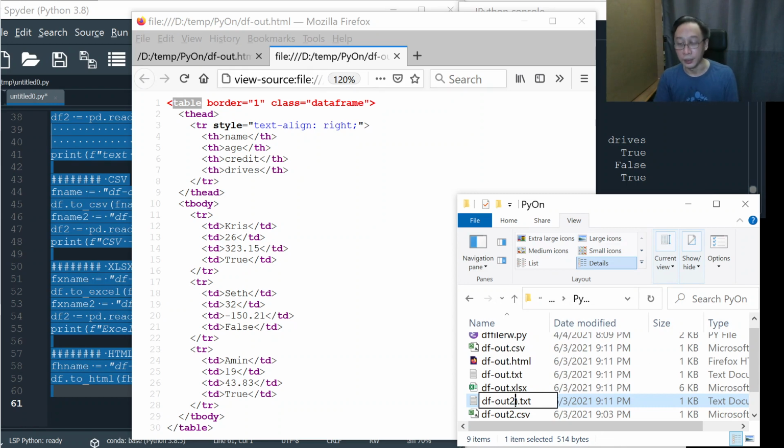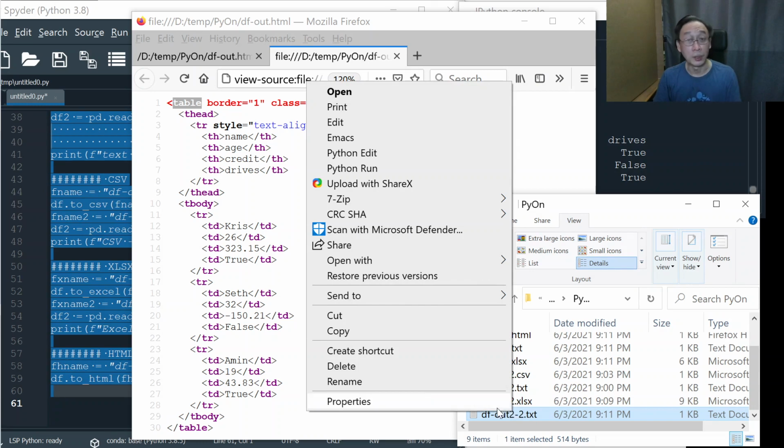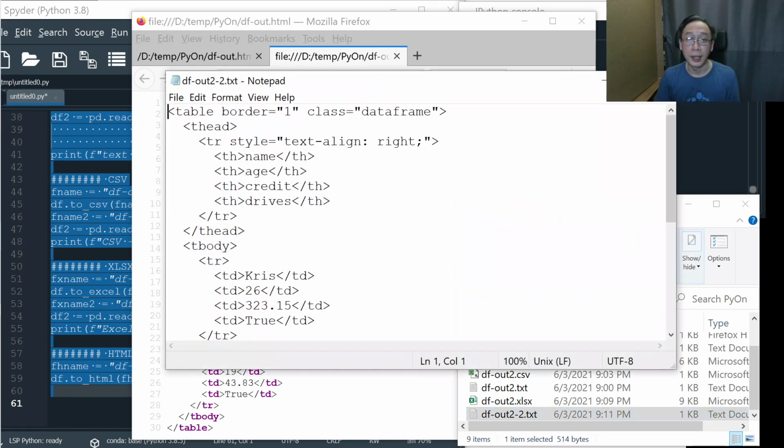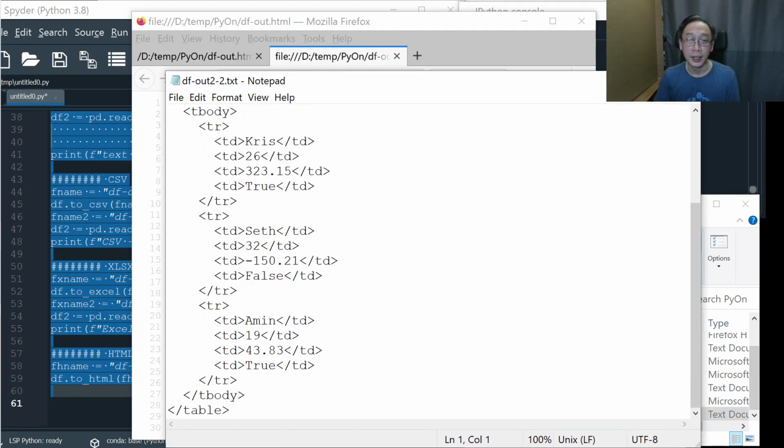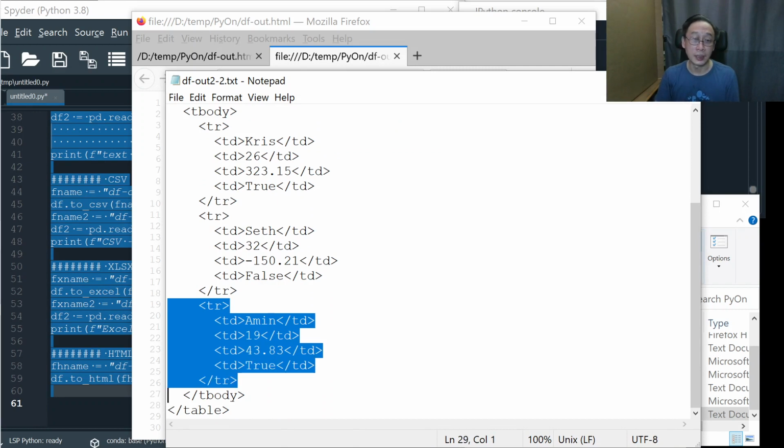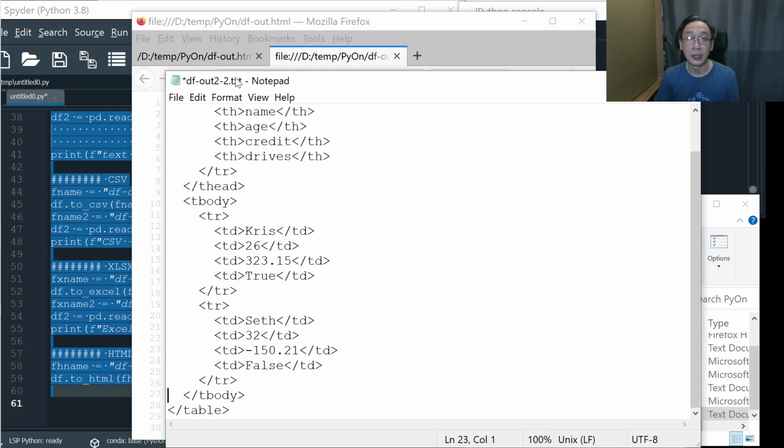Oh, there is already a text. So yeah, we can do that first because I'm going to rename back anyway. And now I can open using Notepad. Yep, and I'll see the text. And I can delete the entire row from the starting tr to the ending tr. Just Control X it and save it back.